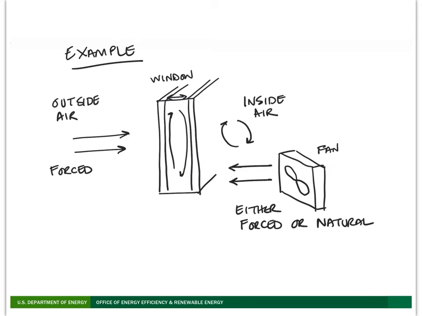So that helps us calibrate to the different heat transfer coefficients. We would expect a really small h inside, maybe like 2 or less, inside the two panes of glass. On the outside, for the wind, we'd expect to have a relatively large heat transfer coefficient. And inside the room, depending on whether we have forced or natural convection, we'd expect it to be somewhere in between, maybe in the range of 25 to 50, depending on what's happening in that room. So of course, this doesn't give us actual numbers we can use yet, but it does help us think about what's happening for the system.